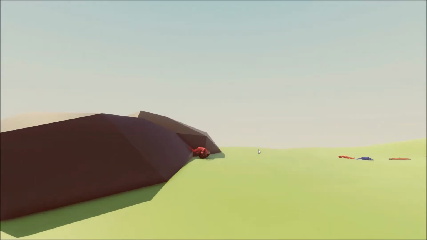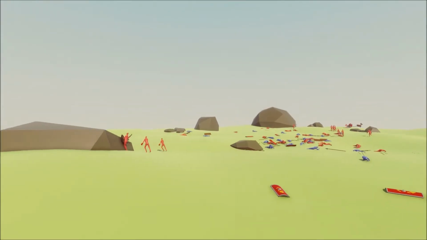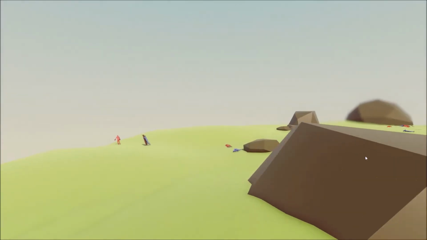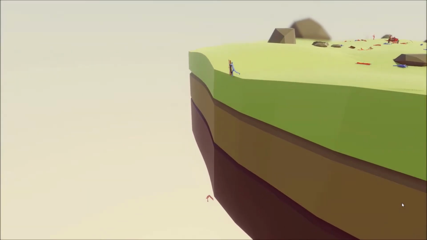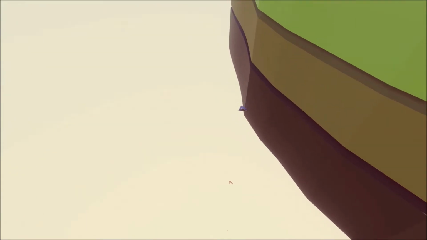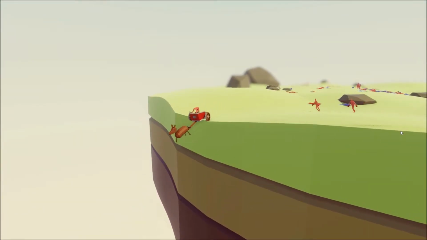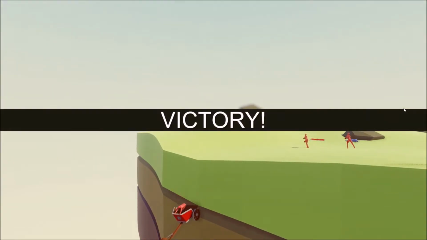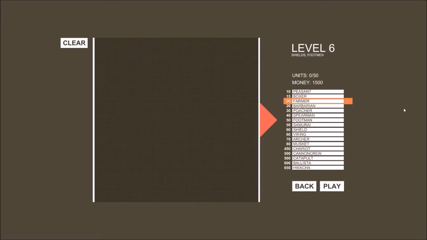Look at this Viking fell over. Oh, that shield guy over there got taken out. There's a shield guy over here. My guy just ran. Wow. They just... Oh my gosh. Here goes the chariot too. Oh my gosh. That was really funny. They just ran off the side. Okay. Well, a victory's a victory, I guess.